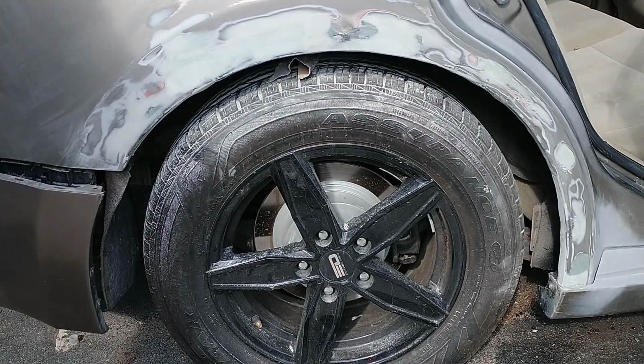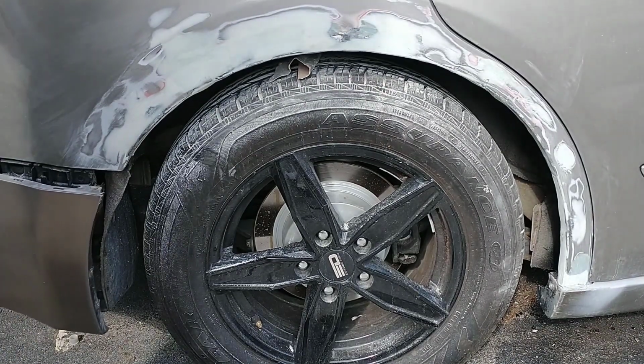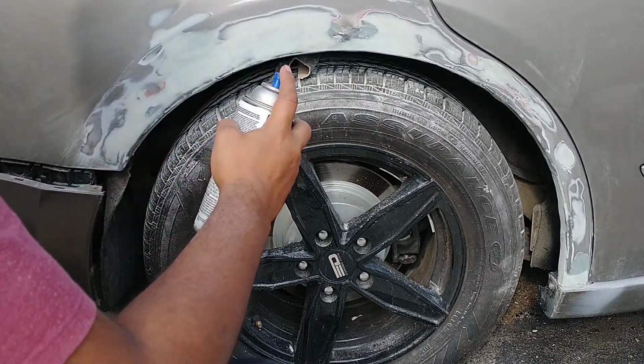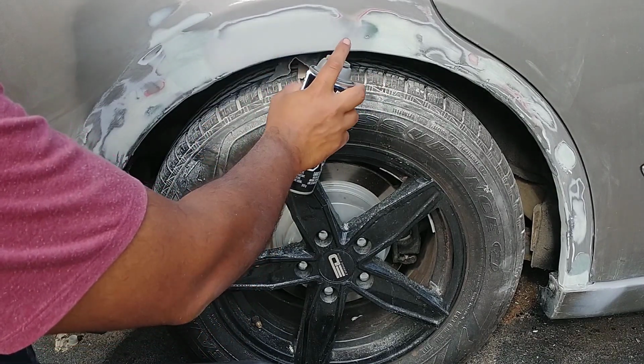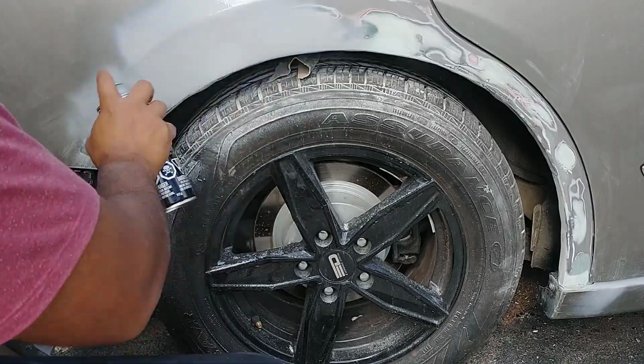Filler primer will fill up any small scratches and imperfections and will also highlight any imperfections that we may have missed. So start spraying the filler primer after nicely shaking the can. You'll need to spray in smooth light coats to avoid drips.